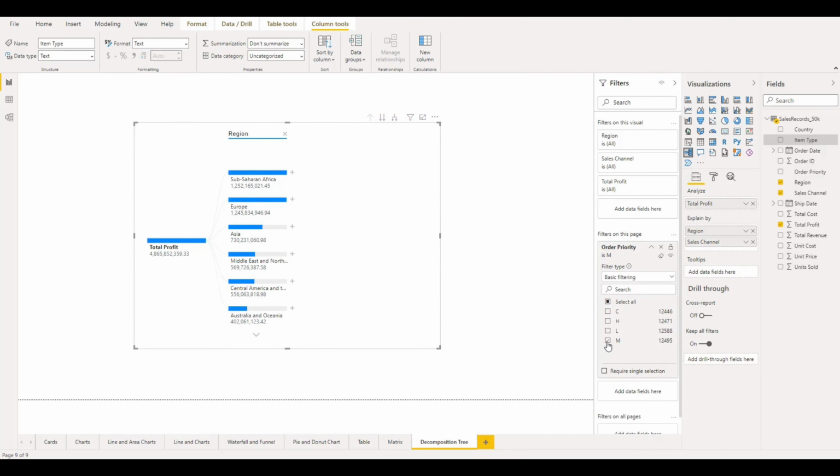The filters in the same way can also be applied on all the pages. In that case, whatever fields you filter, that will apply on all the pages instead of the current one that you are working on. With this, I hope you have got a clear understanding of all the visualization fields that we have explored throughout the section.